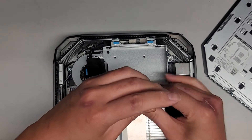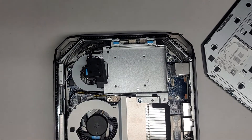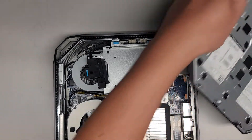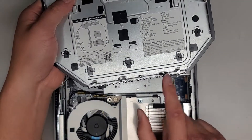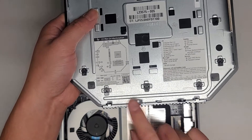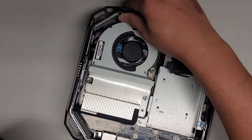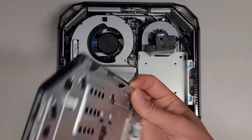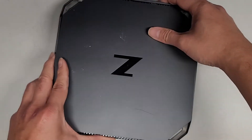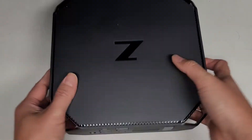Let's go ahead and get this screw back in. Now let's go ahead and put the cover back on. What you want to look for is this little hook here — this part has a hook and this part has these sideways or smaller hooks. Find the front and the back: the front is here and the back has all the ports. Take these hooks and slide that into there. Once you get that lined up, just push this down and everything is snapped back into place.